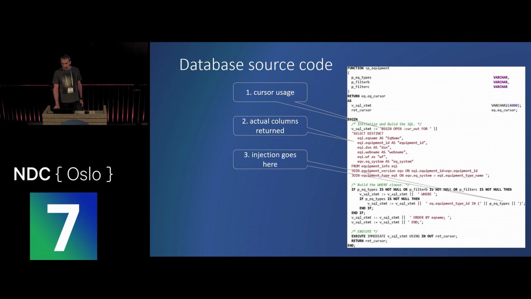We also found where the injection happens, where this parameter, this comma-separated list, is concatenated with the rest of the statement. And at least here, our educated guess was right, because you can see that it's in phrase. And then we can see that at the end of the query, there is also ordering. It was also something that we didn't anticipate, and it was messing up our attempts to breach the database. So using this source code, we are finally able to define what the real inject should be. But here in the code, we can also see that there is a limit, 4,000 characters, so our exploits cannot be too long.